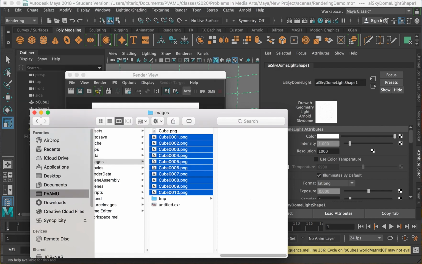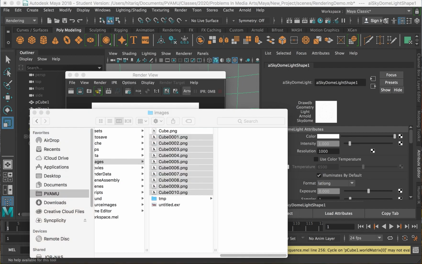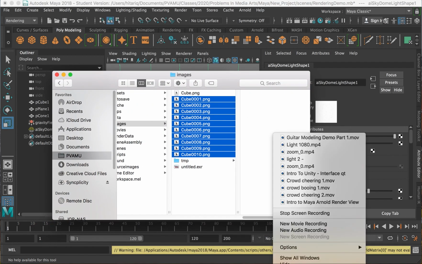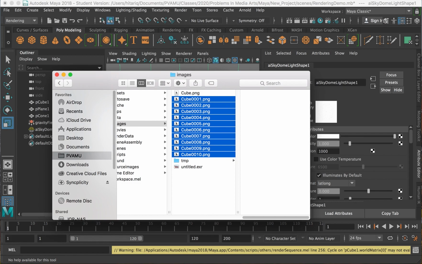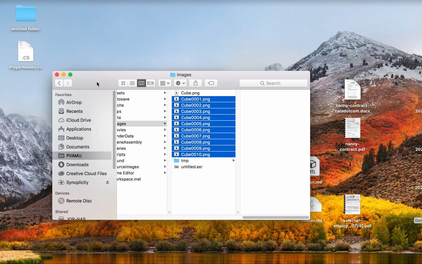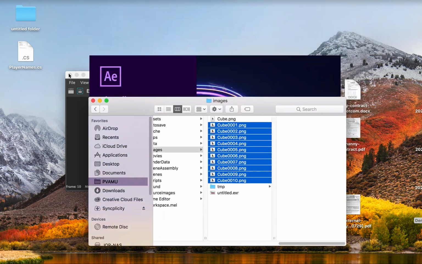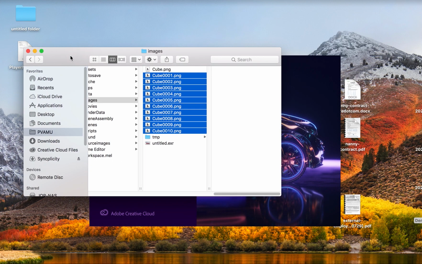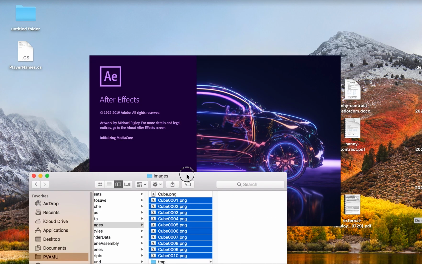I don't know how long this is going to take to open. It's going to take a couple of minutes for After Effects to open, and I'm just going to go ahead and close this and wait for it.